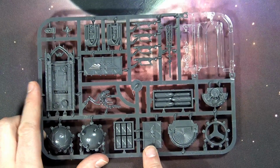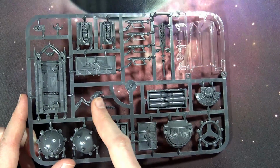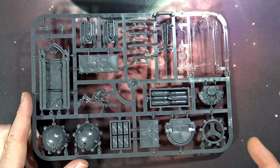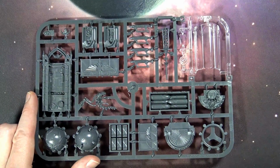resin at some point. I mean, look at this gene stealer here. It's kind of blobby. It's a little flat. I'll be honest, this is not a gene stealer you want out of the box in a multi-part kit to play with. It's just not. There's no two ways around it. But does that make this set not any cooler? No, it doesn't. This is terrain.